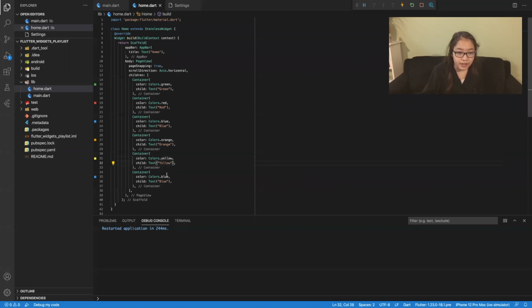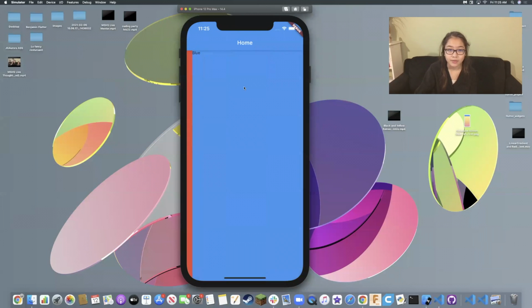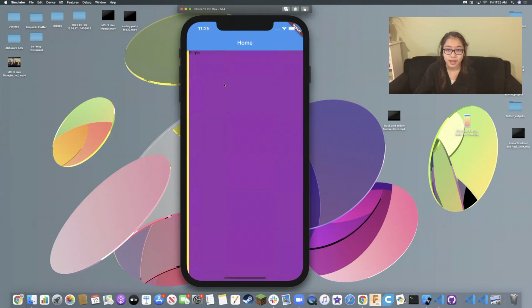Then I have yellow, and I can also do purple, and have it say purple. Now if I refresh this, we have even more slides.